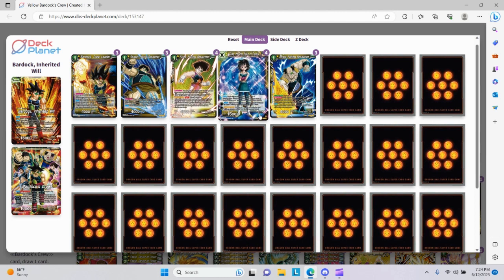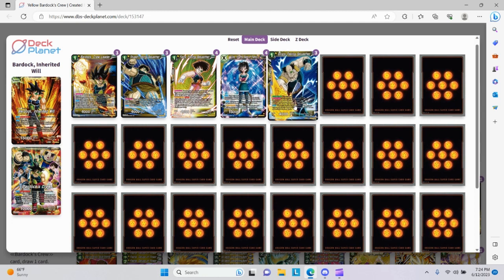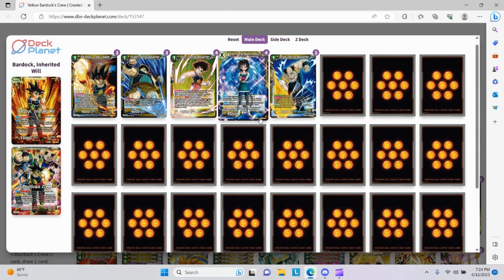And then the cool thing about the Borgos: when you pay two for your unison, hopefully, well, you will have four Bardock's Crew in play, in your discard, in your Z energy, or in your energy. You get to awaken. So turn two, you're going to play the unison. You're going to get to play one of these one drops for free, and then it's going to switch to rest mode. So off of that, you'll get plus one marker. You get to draw a card.